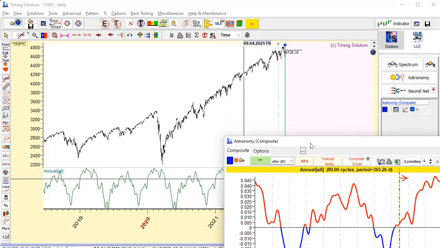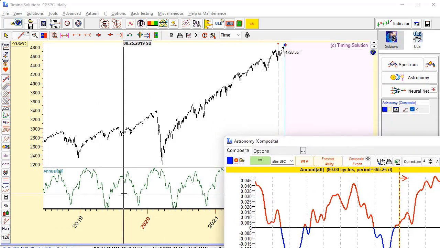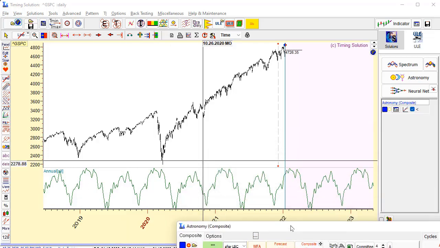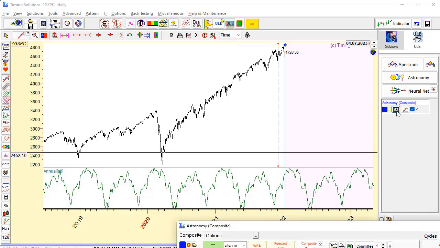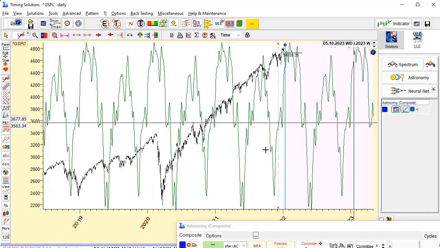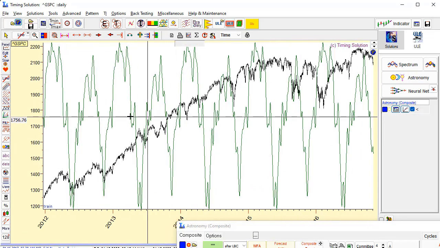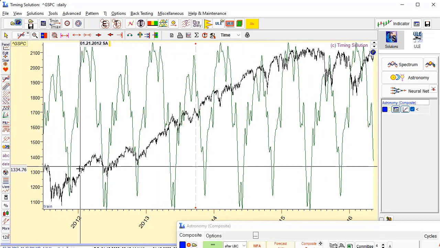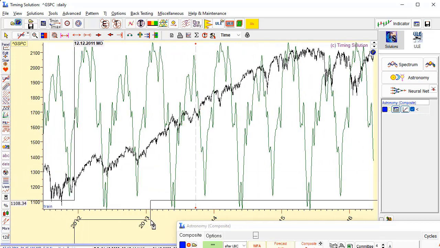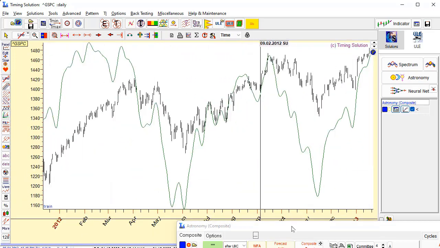So in other words, this projection line should coincide very well with the year 2012. We'll check it. I will display it together with the price chart, and I will scroll to get to 2012. Here it is. We'll see how it looks. You see, it looks very close.